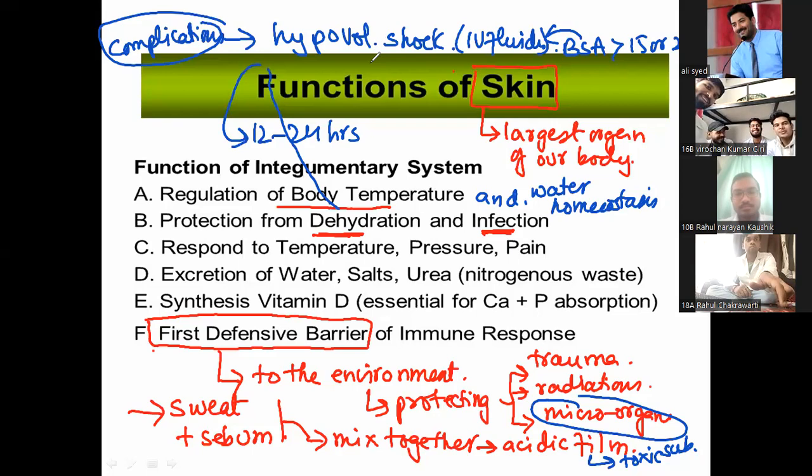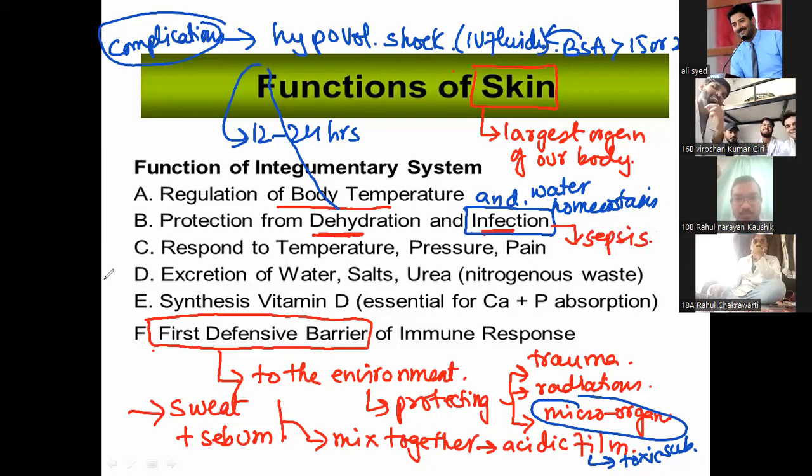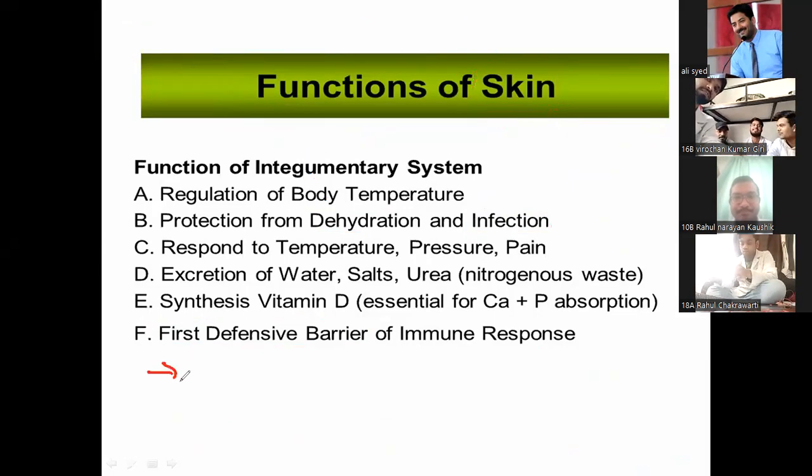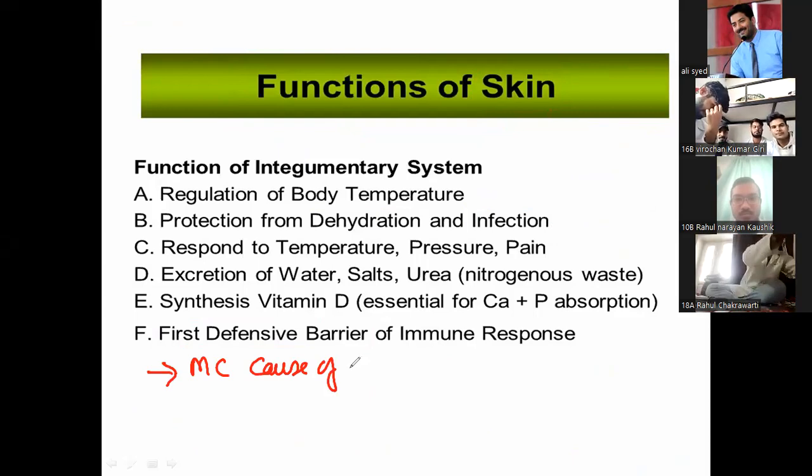Second important point: in patients with burn injury, your skin is protecting you from various types of infections. So if the skin is damaged due to the burn injury, the patient can develop sepsis also. So two important MCQs which you must remember here. Number one, write down everyone: most common cause of early death in burns.